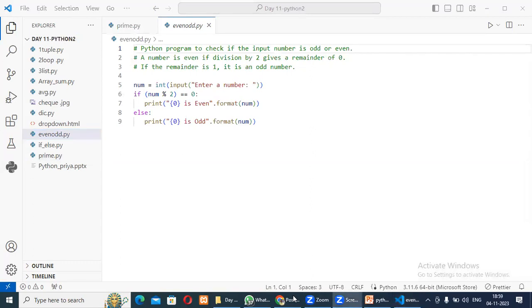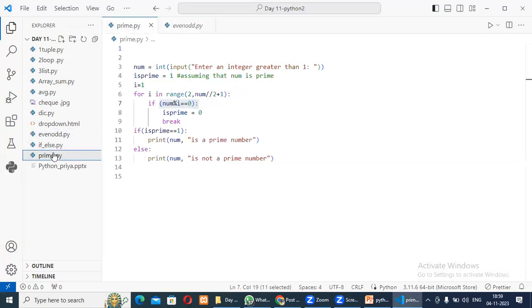Please explain once again, sir. Okay, fine. The loop. So prime number loop, correct? See, this loop has its range. For a for loop, we write a starting number and the end number.